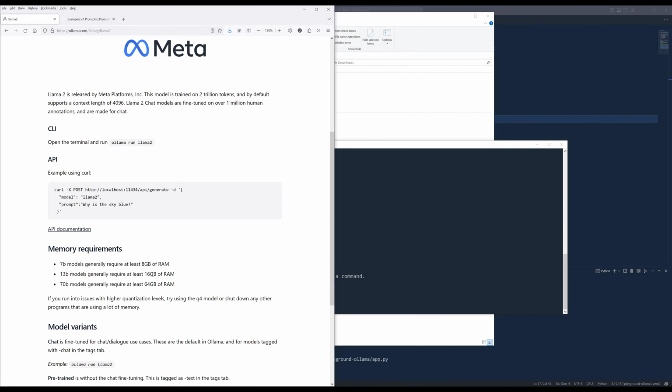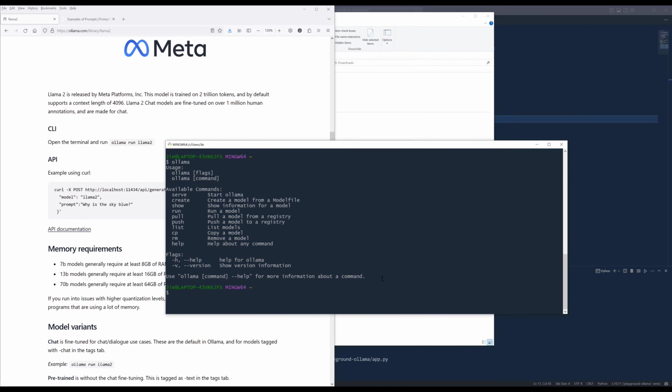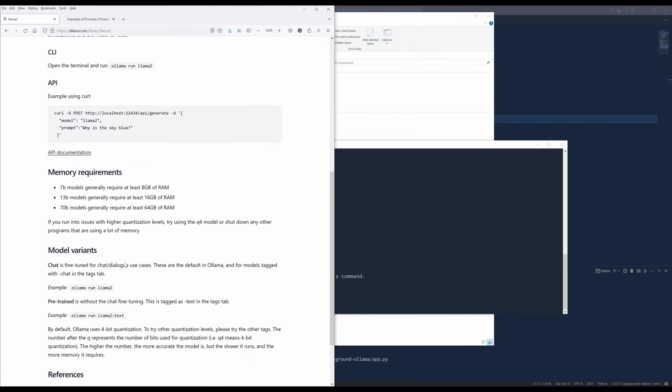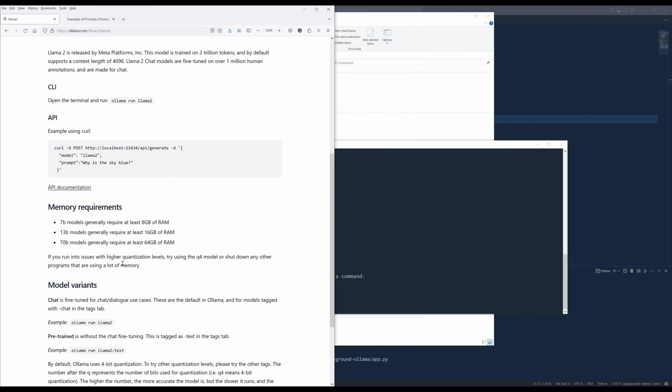So here we have three different model versions, 7B, 13B, 70B. The B represents billion, which basically represents the model size. Now if you need to download the model, you can simply type ollama pull followed by the model name. Now here it doesn't specify how to install the specific version.